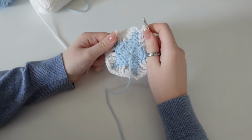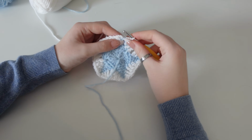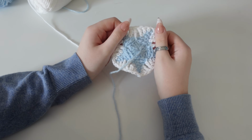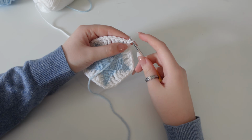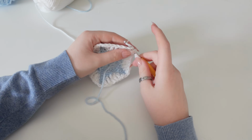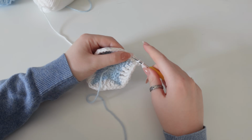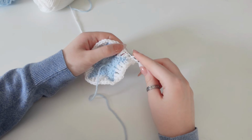So guys, I just finished the last stitch of this little section. Now I am just going to close it off with a slip stitch. And now I can start making this into an actual square. So I'm just going to chain one, and then I'm going to half double crochet into the next stitch. Then I'm going to double crochet into the next stitch, and then treble crochet into the next stitch.